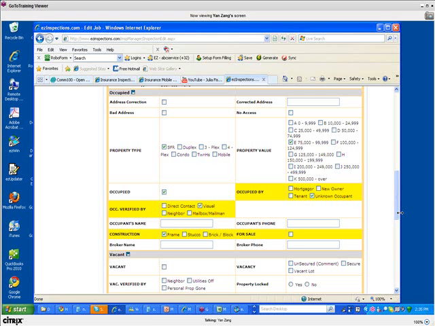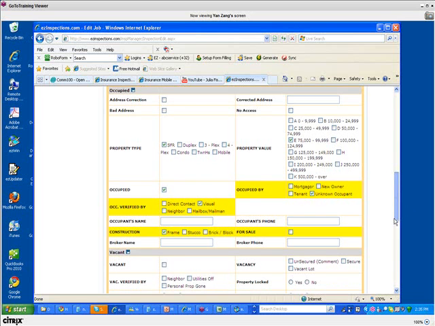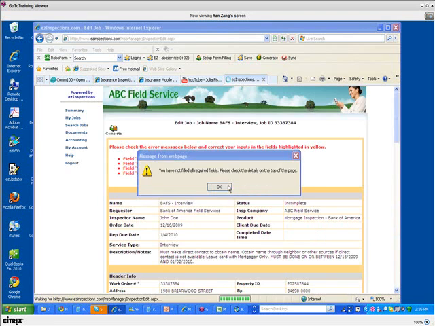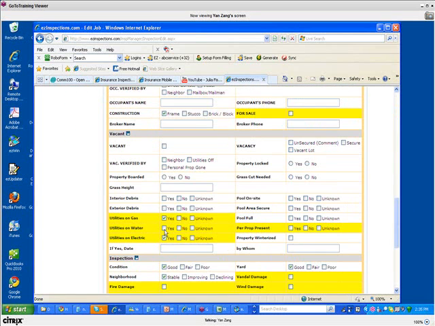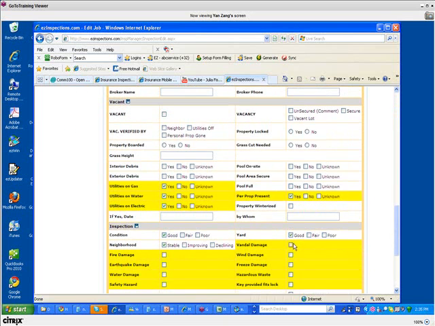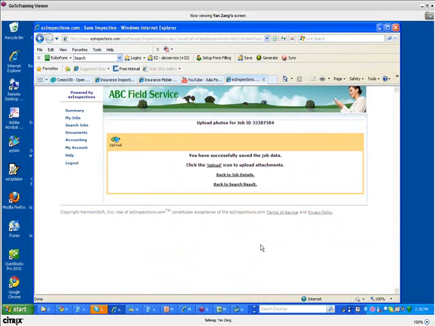The benefit of that is after you finish all the required fields and complete the job, the data is complete and clean, and it's ready to be submitted to the client.